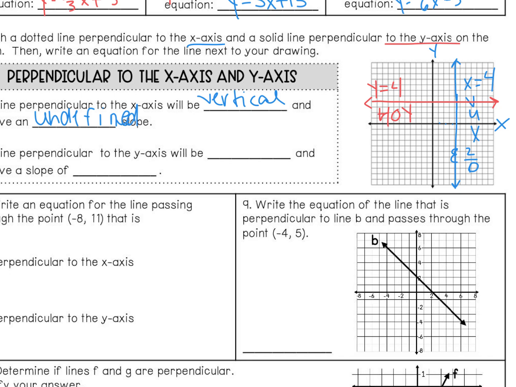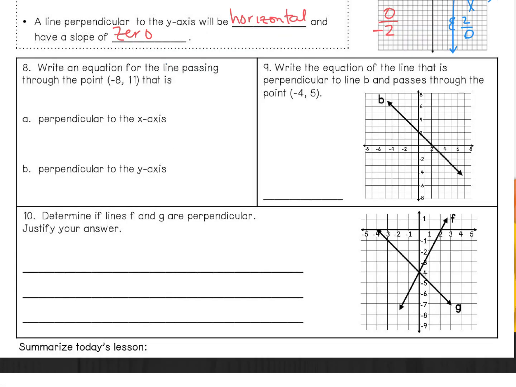So if we're perpendicular to the y-axis, it's going to be horizontal. And what's our slope here? A slope of 0. So if I was to count my slope, I'm not going to rise any, and I'm going to run 2, and I could run forward or backward. So I want you to realize that our slopes actually did change signs, and they flipped. So vertical and horizontal, those are perpendicular, right? And undefined and 0 slope are perpendicular. They are opposites.